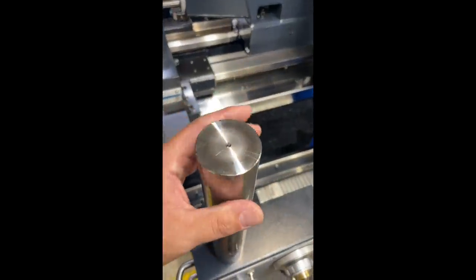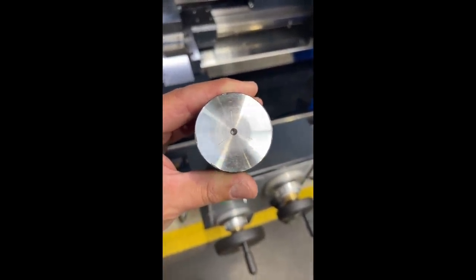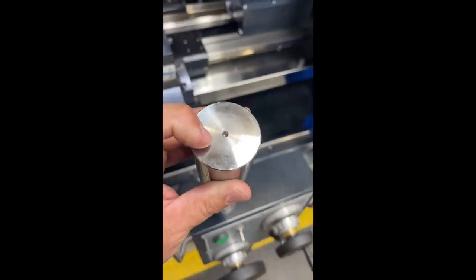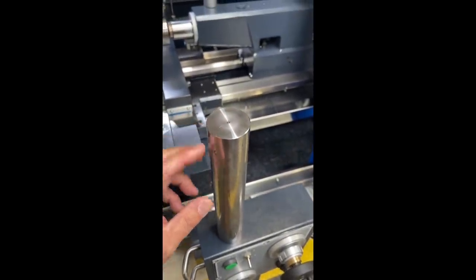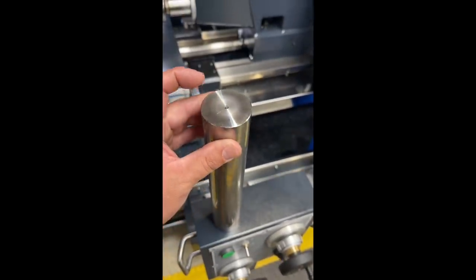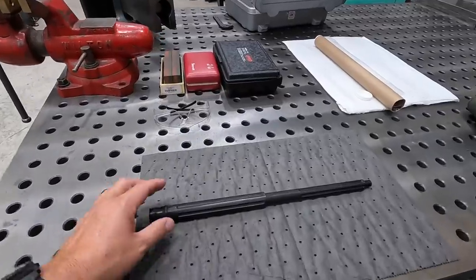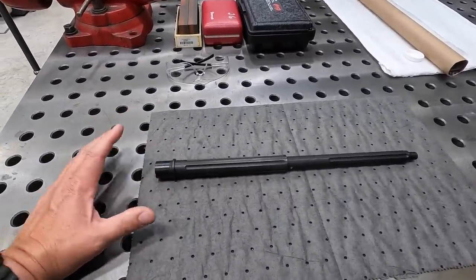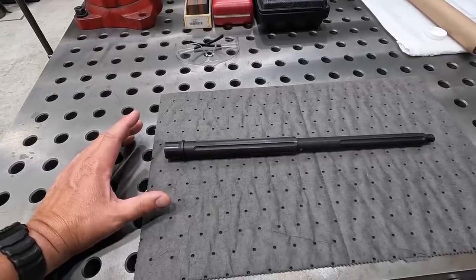All right, so here's the end that we just applied 2,000 pounds of force to, and you can see the three witness marks there. And that looks about right where it should be on the engagement of the drive pins. And then once you actually make the first pass across the workpiece with the tool, these are going to be even deeper than that and should have proper engagement for the turning process there. Now, this is a sample that they brought with them so that we could just share. This is just one example of a component that you can machine using the face driver tool.